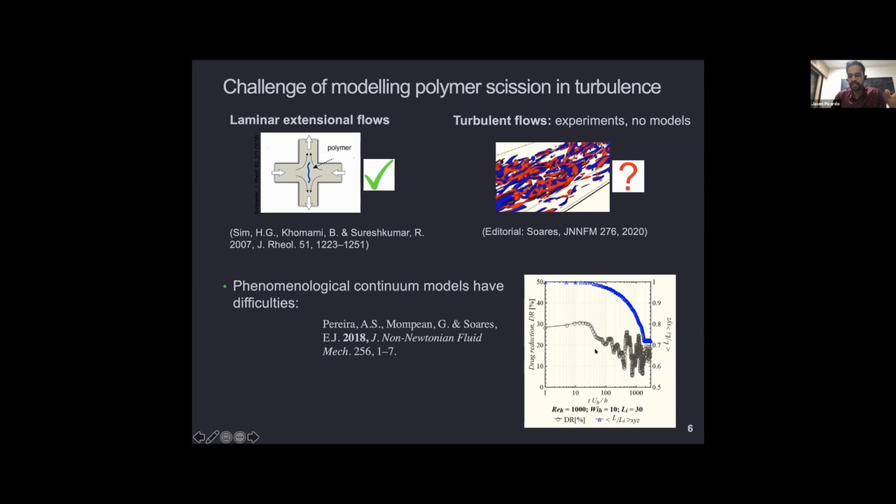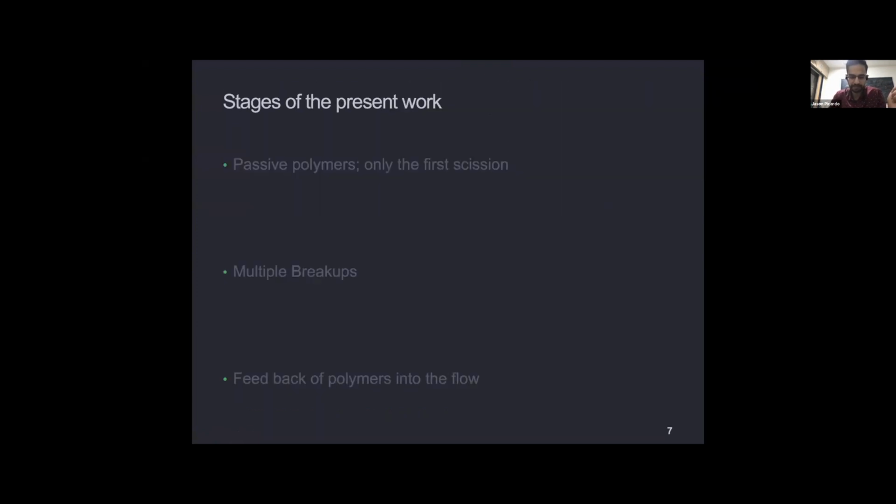So it's our belief that the way to resolve these issues and properly capture this phenomenon is to go down to the molecular scale where the scission event is actually taking place, right? So that's what we're going to do. That's the focus of our work, where we combine Brownian dynamics of relatively simple polymer models in full DNS and study the breakup of polymers individually and look at their statistics, with the hope that what we understand from there could ultimately be taken up to a continuum description.